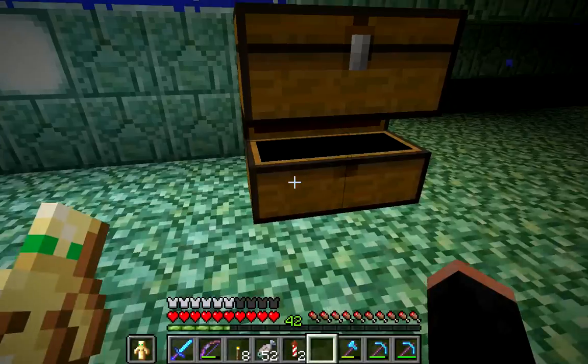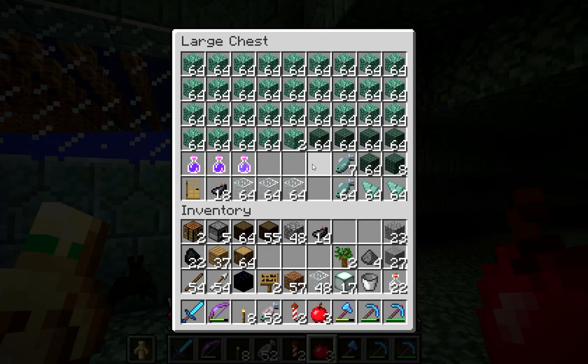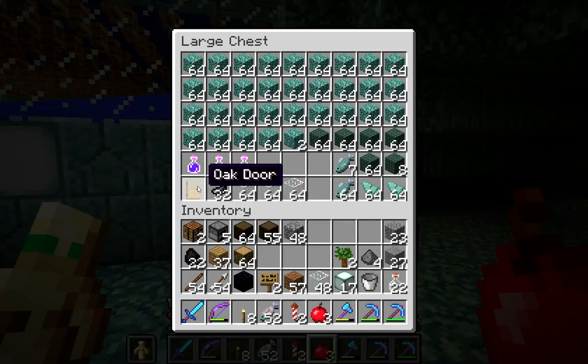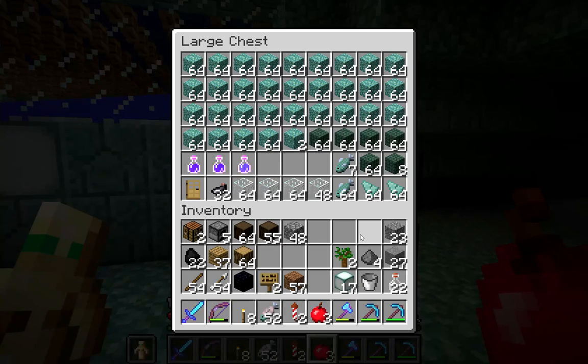Of course, this is just what we carved out of this place. And then I have a few extra odds and ends that I've left behind. Leave these ink sacs here. All right, and the rest of this should be fine. I do have prismarine shards up here, but it's okay. I'm not going to worry about it too much.